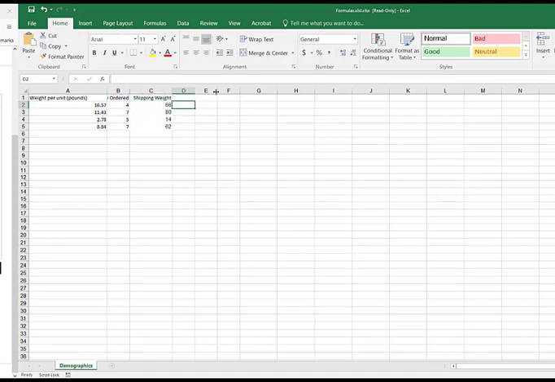Let's just look at what that would look like if we didn't have it rounded. So we're going to do equal sum, and we want this asterisk to multiply, and then we're going to multiply times this one. So this would be 66.28 instead of 66, but we want it rounded to the nearest whole number, so it's going to be just 66, and that's what the round function does. If it's a half or over, it'll round it up. If it's below half, it will round it down. So that's how we do that.